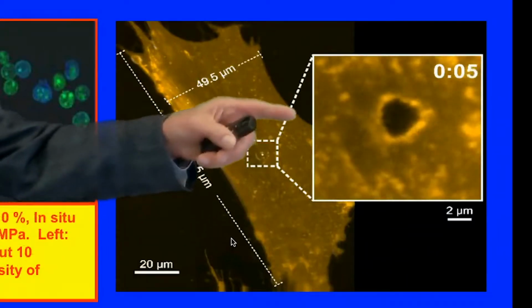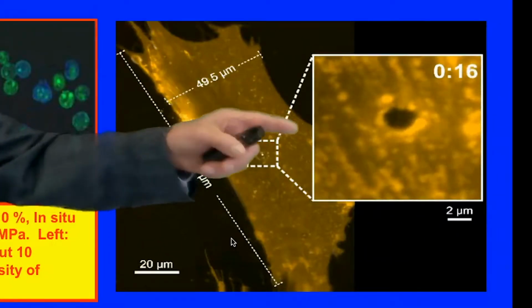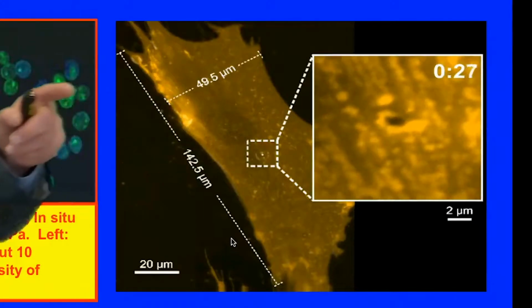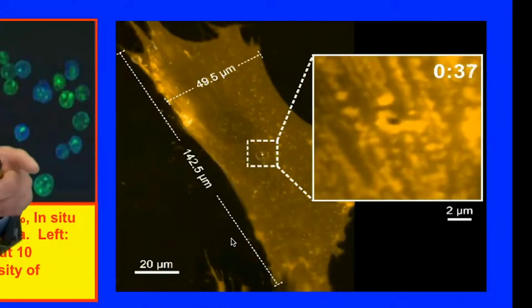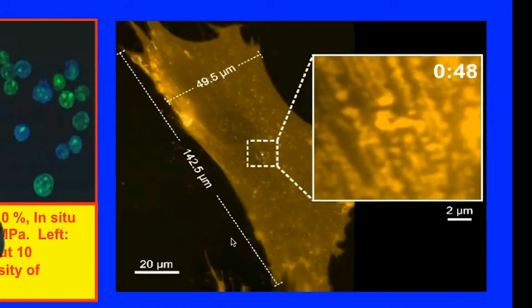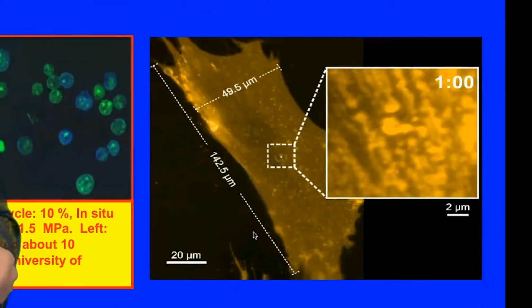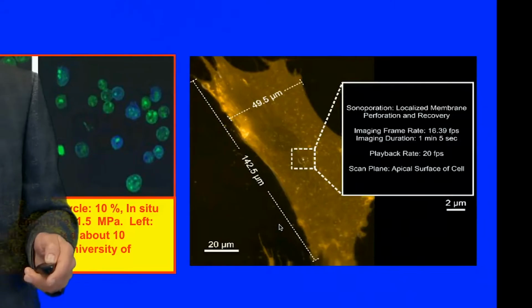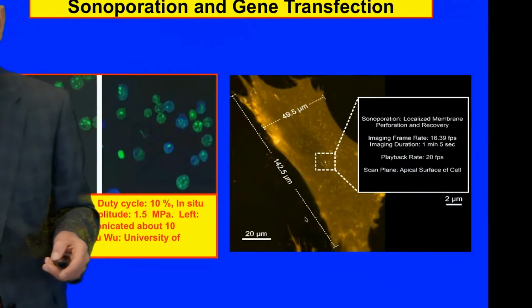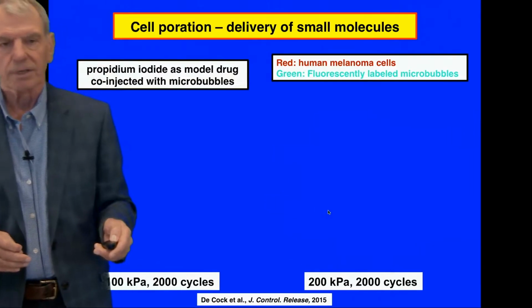So there is the bubble, and you see it popped. That is to say, there was essentially one small pulse. The bubble doing its mechanical thing introduced a hole in the surface. Let me back that up and show that again. No, it's difficult to see that.